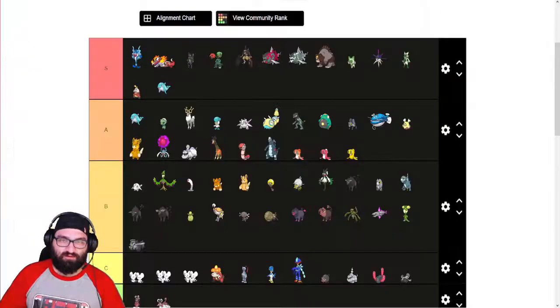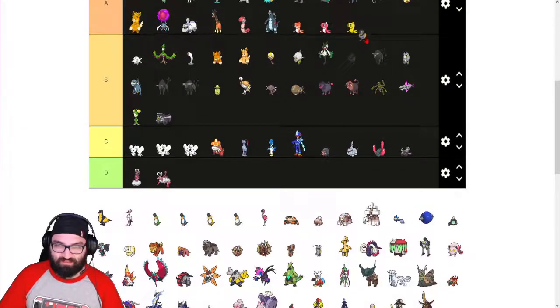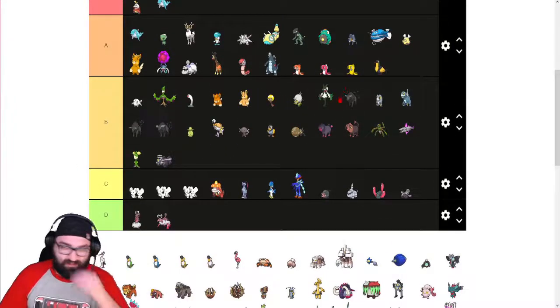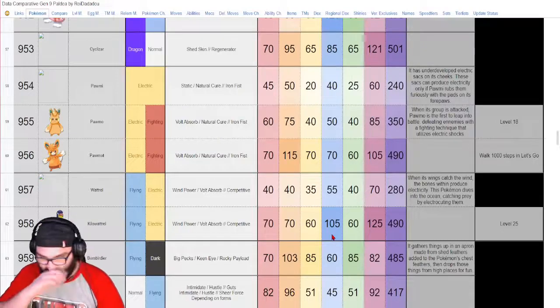Moving on to Wattrel. Wattrel looks like it did coke and it just can't stop. So I'm gonna put it like there. Kilowattrel is a seagull, but it's Electric/Flying, and I think it's got Wind Power, which is a good ability. It's got great speed, good special attack.